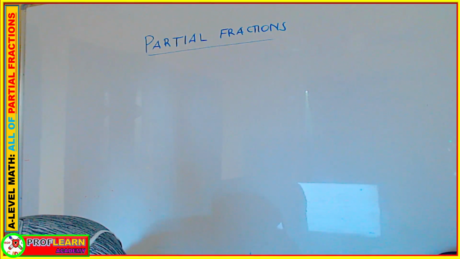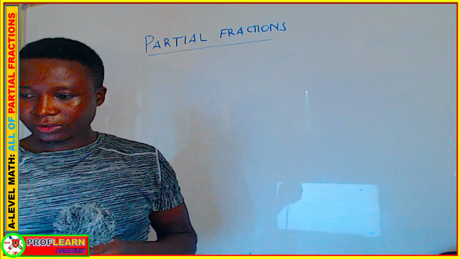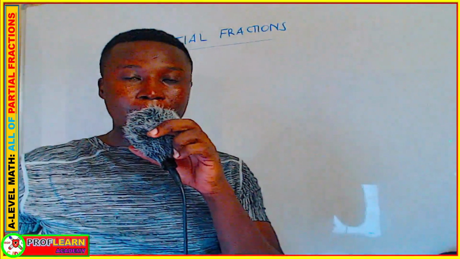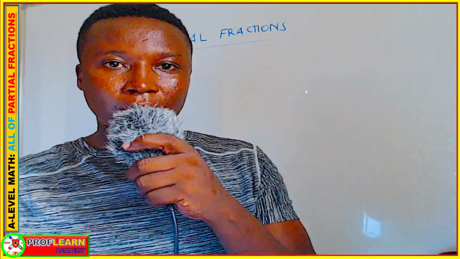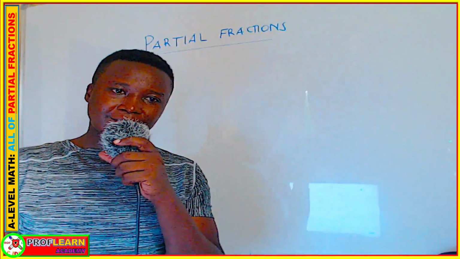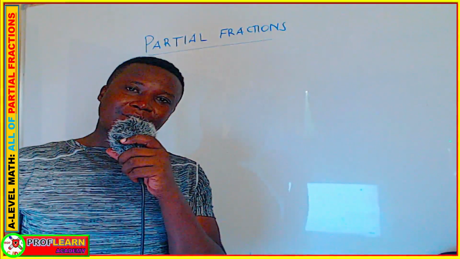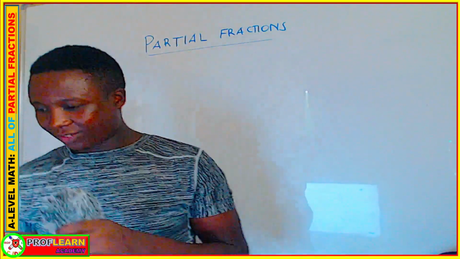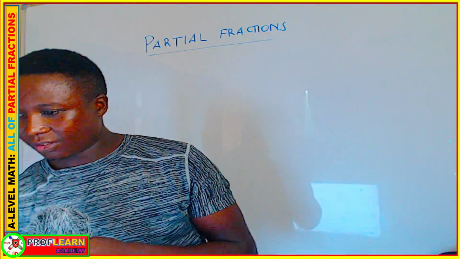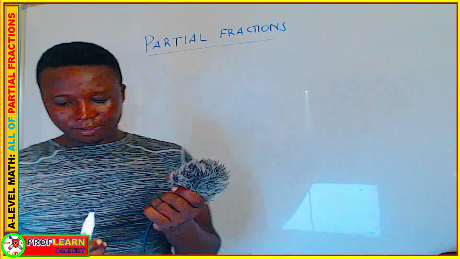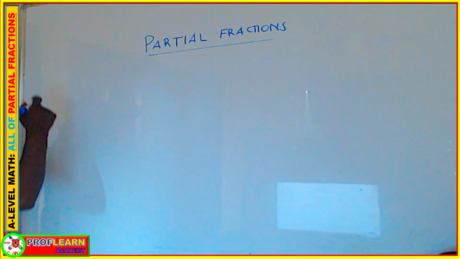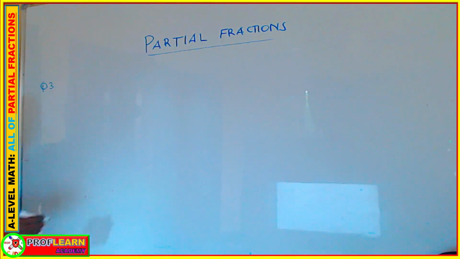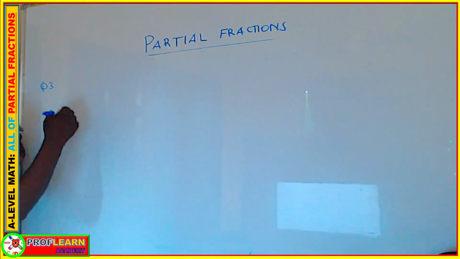So we need to look at another type of question that you can be asked. And in this type of question, you'll find that at the denominator you are going to have one repeated term. Let me just write it so that you can really understand exactly what we mean. Now here we are having scenario 3, question 3, a type of question that you can be asked.